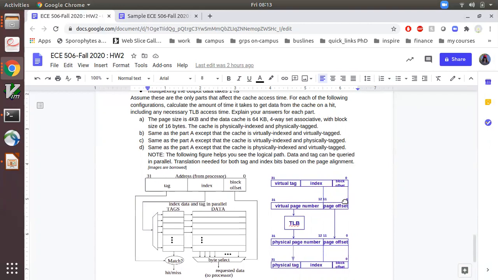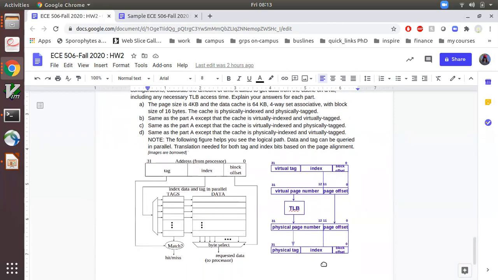But this doesn't necessarily overlap with your index and block offset, because block offset is determined by your cache block size, and your index bits are determined by the cache configuration. Even though there might not be a one-to-one overlap, based on the cache configuration you can figure out your virtual tag, virtual index bits, and the block offset straight away. But if you're looking at the physical tag or physical index, you need the translation.